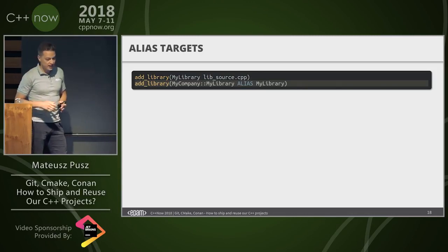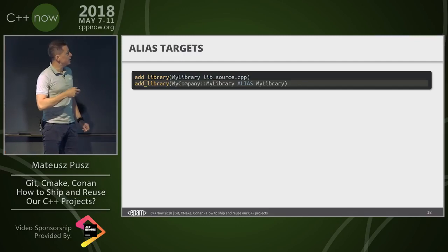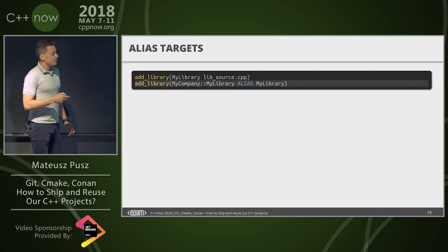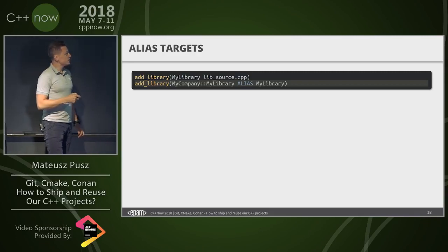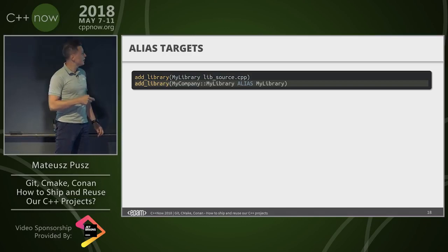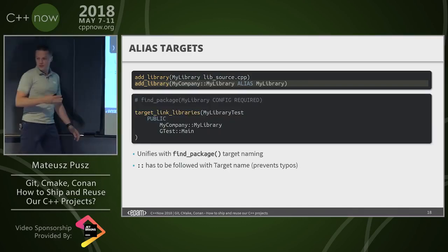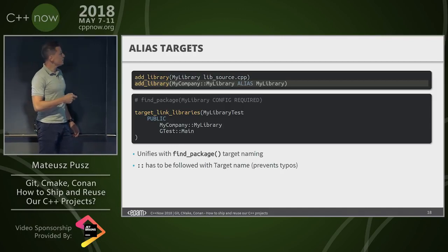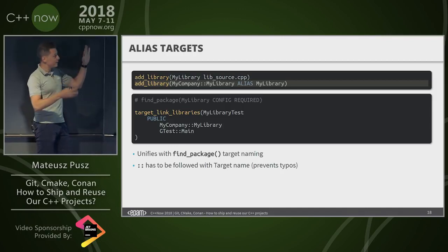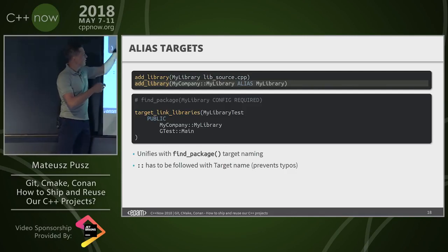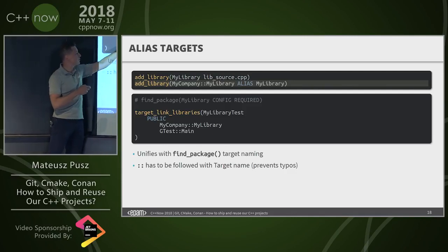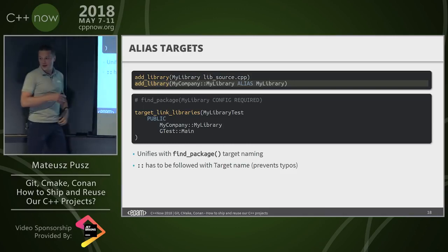Alias targets. I said we'll come back to the subject and we are back. Basically what it does, it allows you to have different name for the same library. What it helps you with is that this is the typical name you obtain from the find package function of CMake. And it allows you, if you have different CMake files, just to refer to this in that way. And you don't care if it was just included from another CMake or it was obtained from find package command, it's the same.